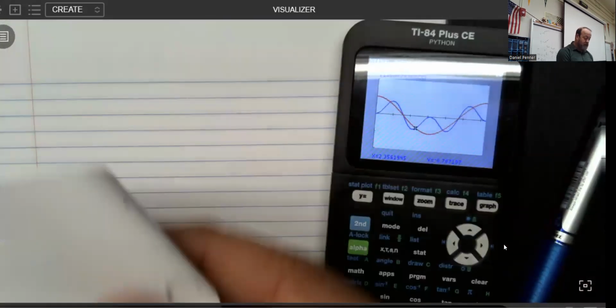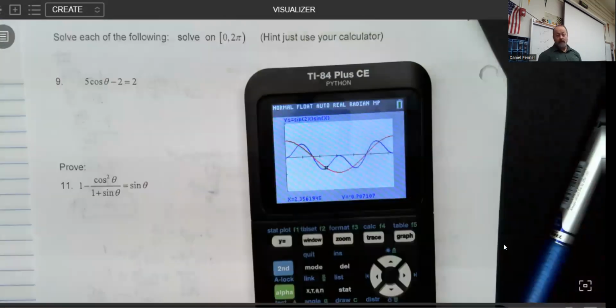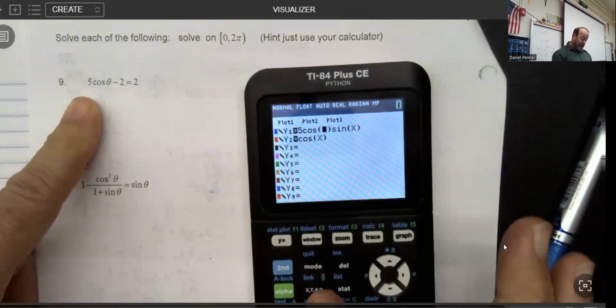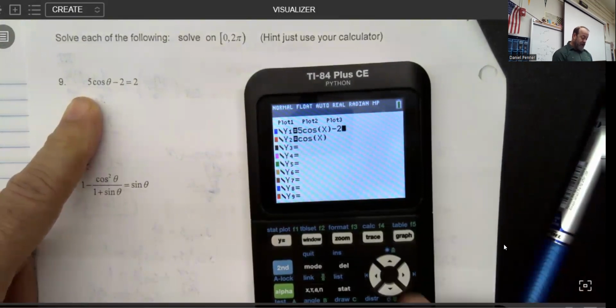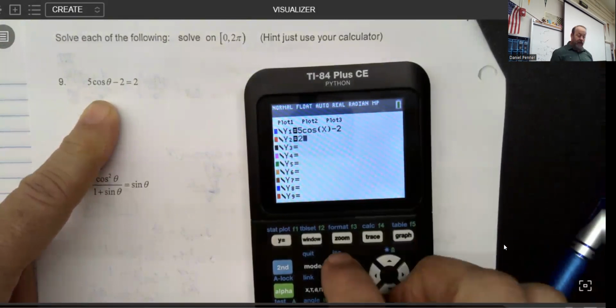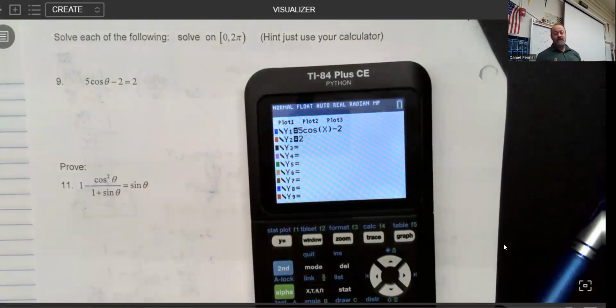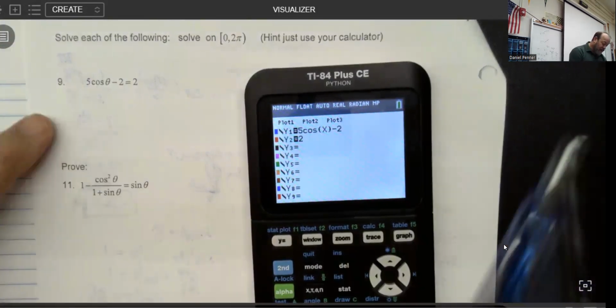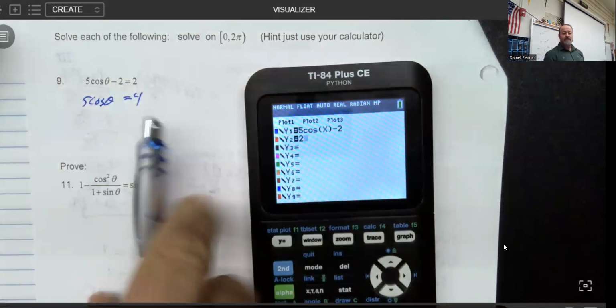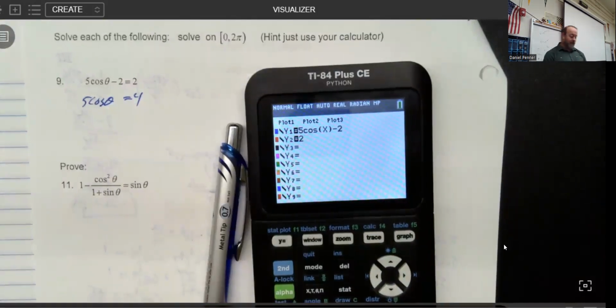Now, this actually works well to have my calculator out because the next two questions are literally just supposed to be calculator-based questions. So all I wanted you to do is be able to recognize that sometimes you really have to use a calculator to get an answer, because that's just sort of what we need at times. Now, this one actually we could have solved without one, I think. Actually, no, I couldn't, because this would be where 5 cosine of theta is equal to 4, or when the cosine is 4/5. That's not going to be a very nice number.